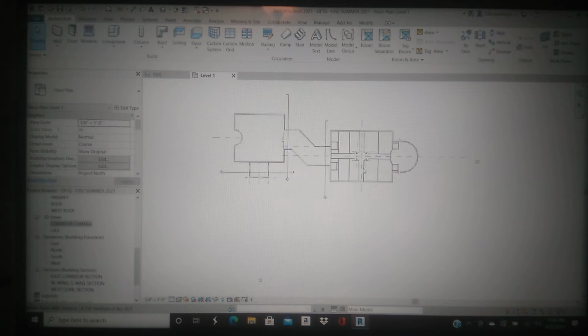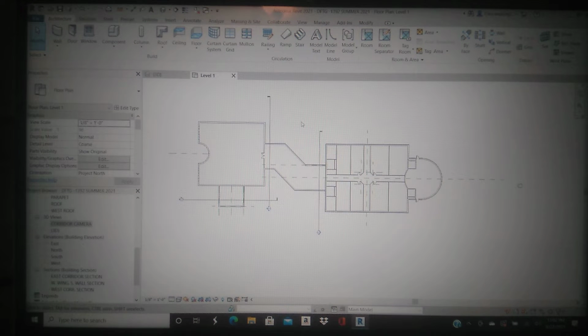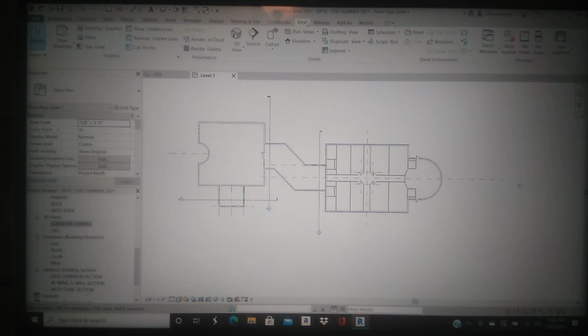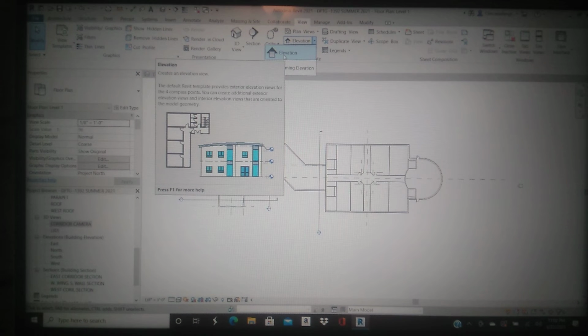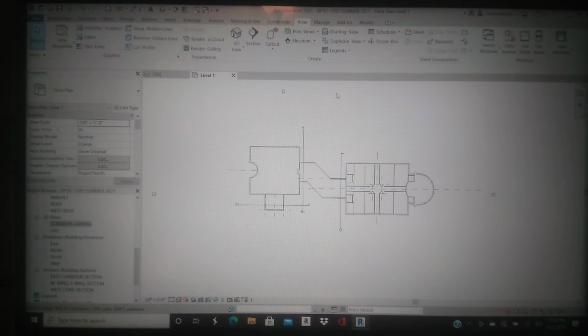Okay, so I want to show you guys how to create interior elevations, and I want you to go back through the book step by step so you can actually name those interior elevations as they should be named. Okay, so creating elevations, interior elevations, this is basically how you do it. The same way you create section markers. You go to view and you go to elevation, and you can click this tab right here. Okay, and this will give you an exterior elevation, and that's how you create those.